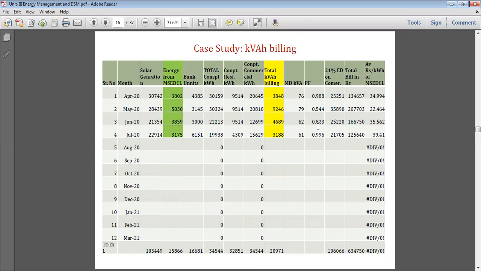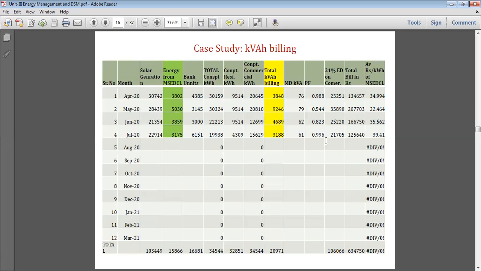See, again, we have maintained the power factor. It is because of the lockdown. Nobody is there in the substation, and some of the fixed capacitors remain connected, which I have told is the difficulty. And here we have improved the power factor to 0.823. So still the difference in kWh and kVAH is there. 3859 and 4689. So again you have to pay more charges because you have not maintained the power factor.